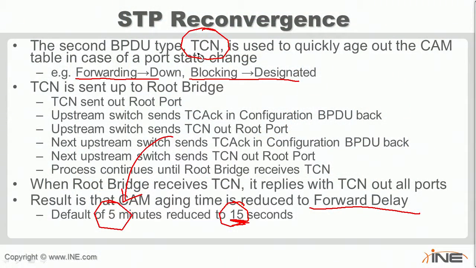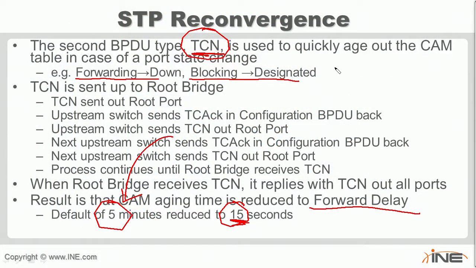How does it rebuild this information? How does it figure out where the end hosts are located? It has to do flooding. So for the unicast frames as they're coming in, it starts to treat them as broadcasts and it floods them everywhere. So the problem is that as hosts are being connected and disconnected to the network, it causes your switches to do layer 2 flooding. And you end up with broadcast storms at layer 2 as opposed to layer 3.